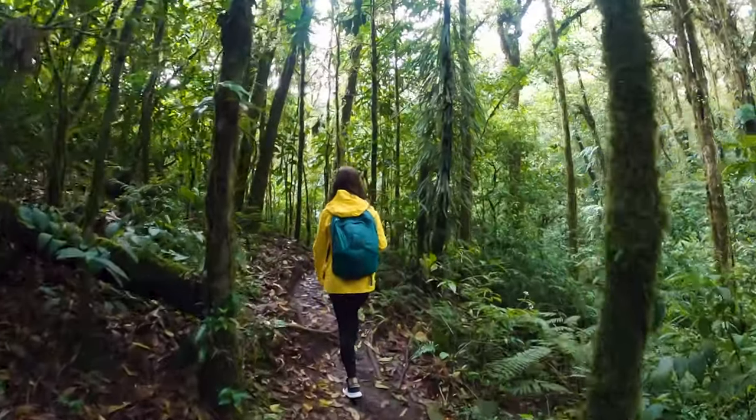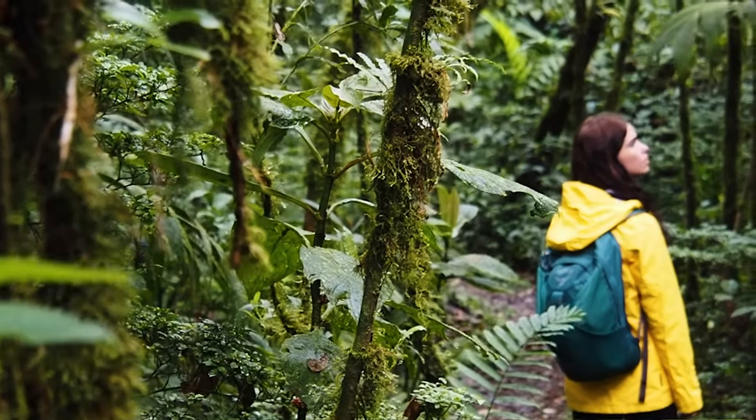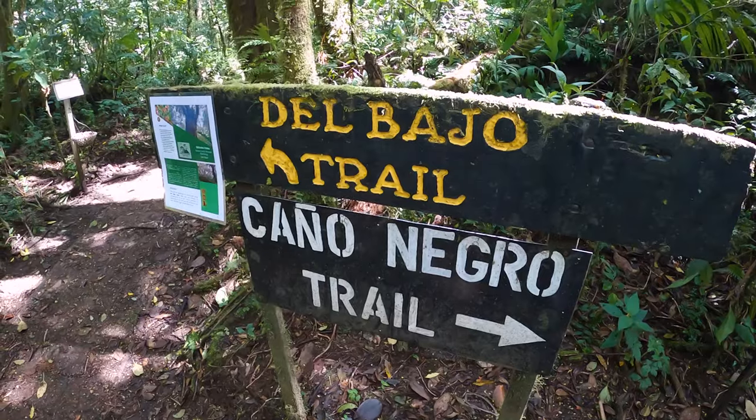So we've just come to the end of the Encantado trail, and it was a lot of fun. A very, very wild trail. The path is not really like a paved one. It's well maintained, but it's a little bit muddy in places, but you really feel one with nature. We didn't see a single other person on the entire trail. Definitely recommend doing that one for sure. Now we're going to move on to the Caño Negro trail, which is the longest of the trails at just under 5 kilometers.